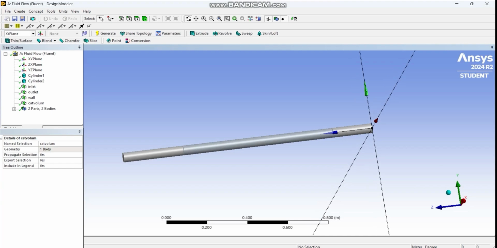Now, after building our geometry, we need to establish the meshing part, which is quite an important section in order to have good convergence and avoid instability. During the simulation, we are going to use multizone mesh, and we are going to use H size and some different methods. So let's start with the meshing.